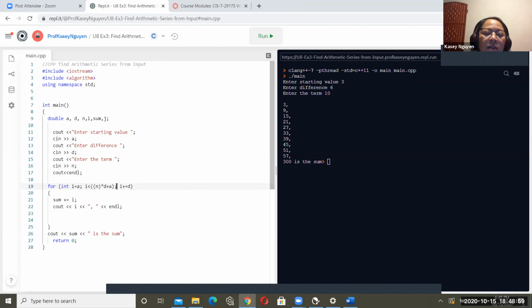It's going to go to the last term, incrementing by the difference, and then it will add it up. So your I here really represents each of the term values. It does the running sum of I, and then it's going to cout.